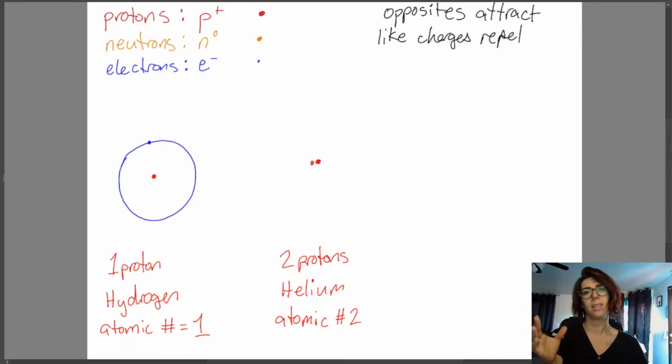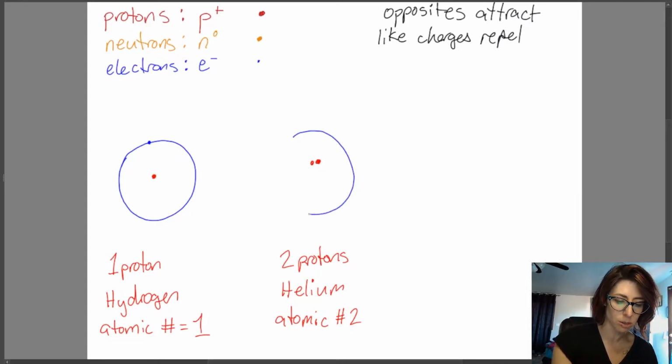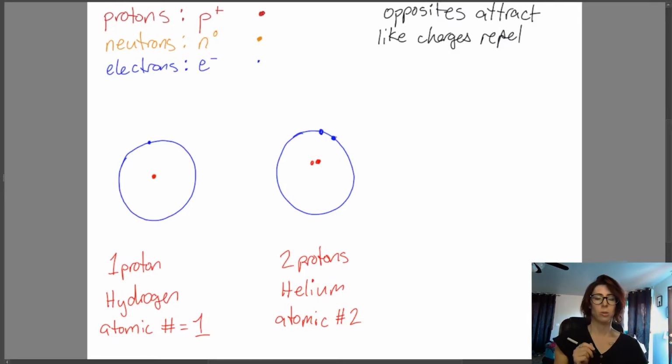Now, the reason the atomic number determines the identity of an element is because it determines how many electrons the element attracts. And the electrons are the most superficial part of the atom, so they're the part of the atom that interacts with the outside world and gives an atom its particular features and characteristics. So helium will always attract 2 electrons because it has 2 protons. These 2 electrons orbit around it, and sorry, my circles aren't very good. Because it has 2 electrons instead of 1, that's going to determine how it behaves in the world, and that's what makes it helium. So the number of electrons determines how an atom behaves, and the number of electrons attracted to an atom will be determined by the number of protons in the nucleus. So ultimately, it's the protons in the nucleus that determine the elemental identity of the atom. So atomic number of 2 for helium, atomic number of 1 for hydrogen.